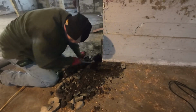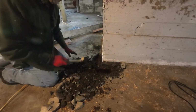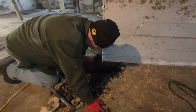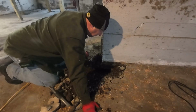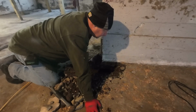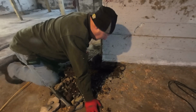Wonder how thick it is. Yeah, it's 3 or 4 inches thick. That's better than I expected. I'm not complaining. Not sure what that's going to do for my floor height, if anything. I've thought that I might have to have them pour the floor and curb it up, and I still might do that. Just have them hand form a curb or box form a curb for me to set a wall on. I don't know. A little bit undecided because I am going to spray foam the walls.